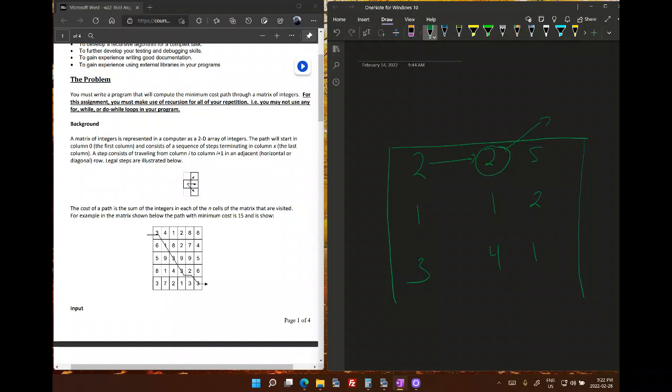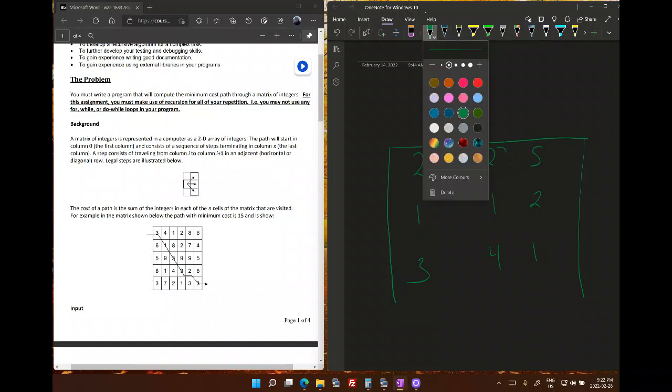It tries going up again. That's out of bounds, so it doesn't do that one. It comes down to the next one, which is just one column over on the same row. It comes to here, so it recurses here and realizes, oh, wait, we're at the end, so stop and just return back the cost so far, which is just the 5 that you see here. So I'm even going to redraw this in red.